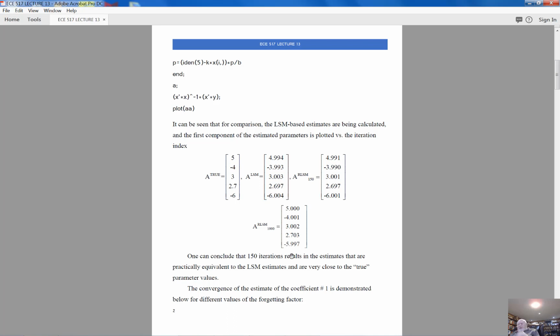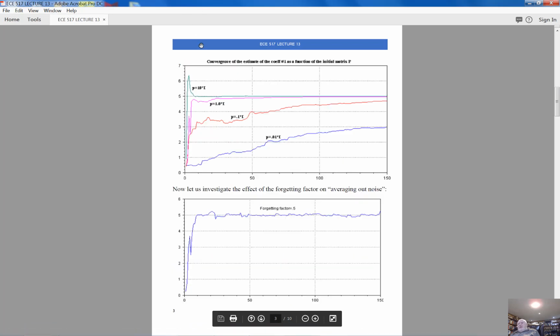So the next what I would like to do, I want to show you the convergence of the estimate of the coefficient number 1. If you remember, in the computer code, I made some provision for creating an array of coefficient number 1 for each of the iterations, and here this coefficient number 1 is plotted.